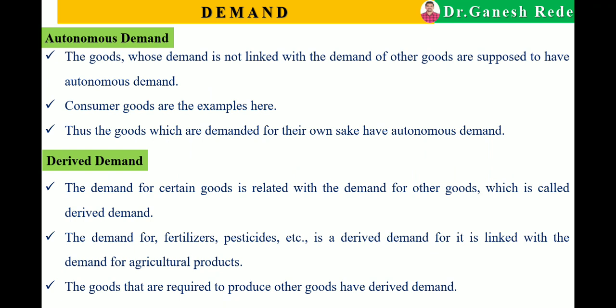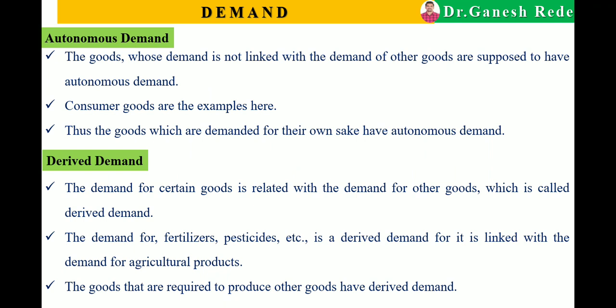Now the next or last kind of demand is the derived demand. There are some goods whose demand is related to the demand of another good; they are known as derived demand. For example, fertilizer and pesticide. Now it is the sowing season, kharif season. As the demand for seed increases, the demand for fertilizer, insecticide and pesticide will also increase because they are related goods. If we require the seed, we will require the fertilizer and the insecticide.